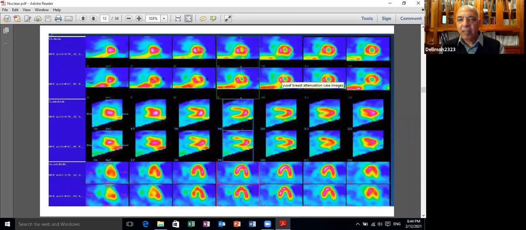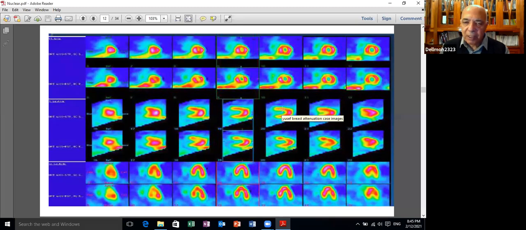This is exactly what happens with the attenuation. What you can see here is that the anterior wall, again here, the anterior wall at rest, this is at rest. There is no tracer, and during exercise, the tracer appears. Why is that? The reason is that during exercise, we give double the dose of the radio tracer. So if you are using technetium like in this patient, you give something like 8 to 10 millicuries during rest imaging, and then you give 25 to 30 millicuries during exercise.